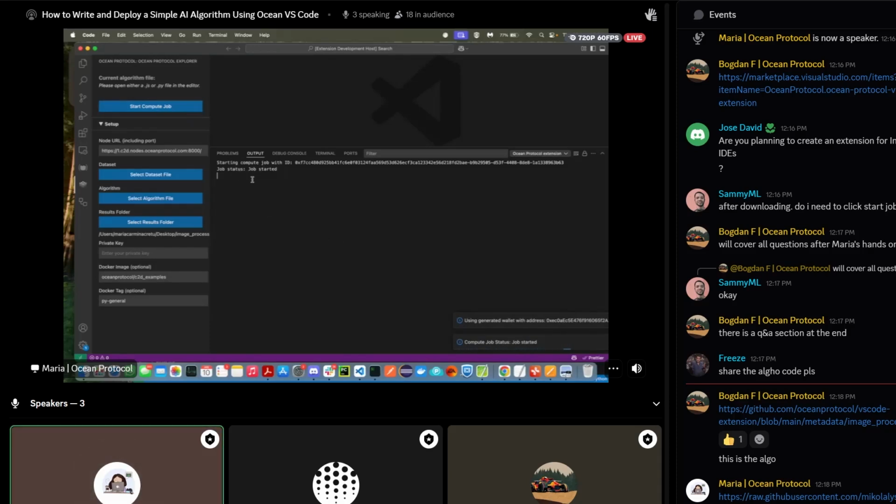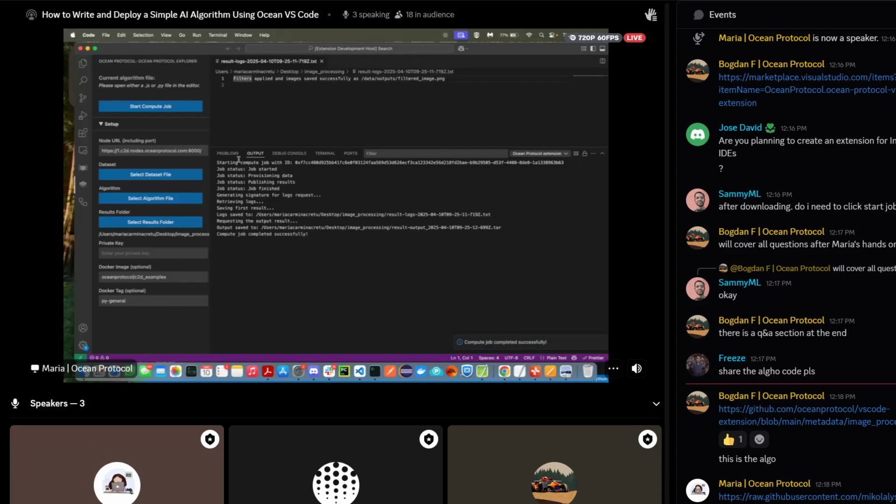And as the compute job started, you can see the logs in the output tab. The logs are passed from Ocean Node compute to data into the extension. Let's go one by one to explain what compute to data actually does here. It assigns an ID to the job, which is a pretty long hash for security reasons.